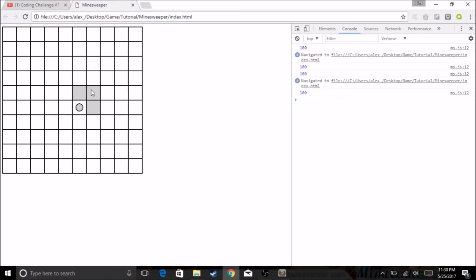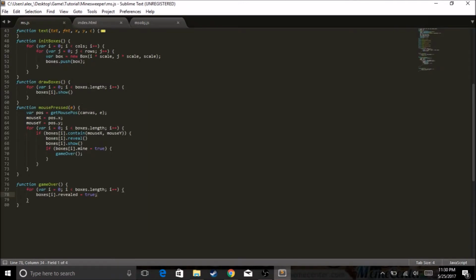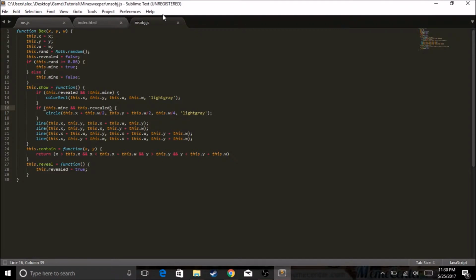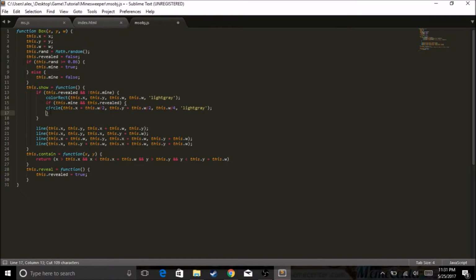Huh, okay. What have I done? So now as soon as I press the mine, once I reveal it, we're gonna say it contains, if box dot mine equal true, game over. Game over loops through all the things and sets them to true. So we could probably make this better to where it's like, if this is not revealed and if it's a mine, we could say Control X, Control V. That means we don't have to do this, or we don't have to do this.